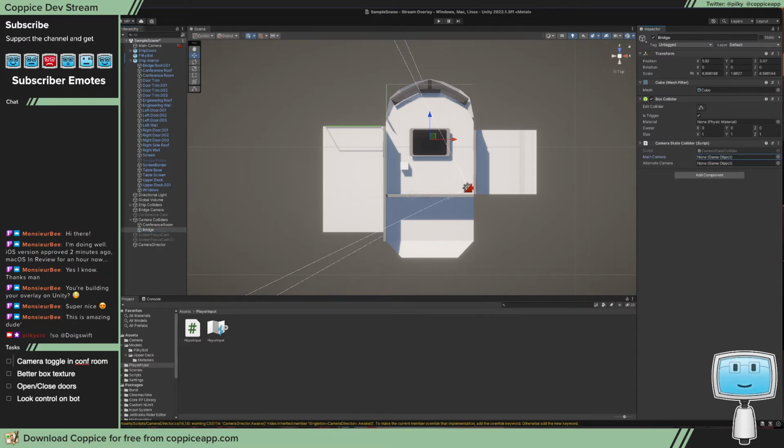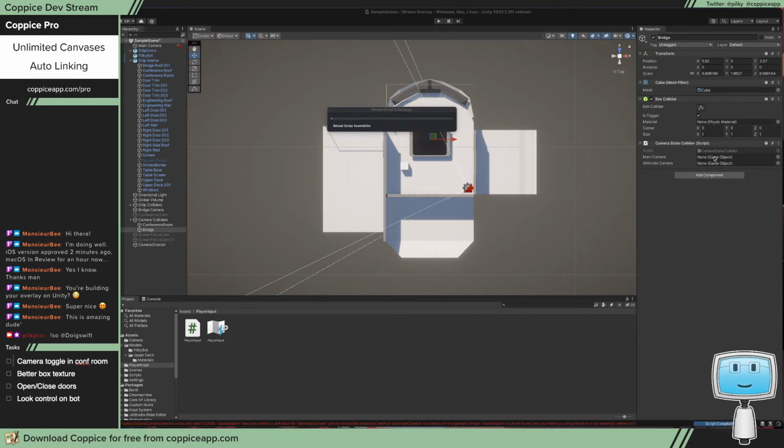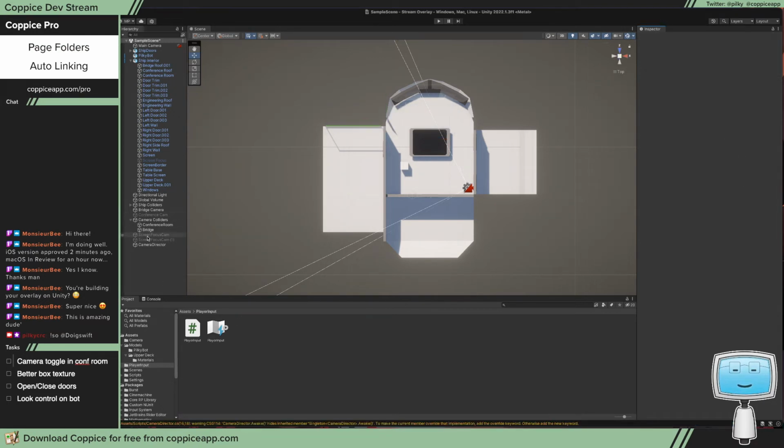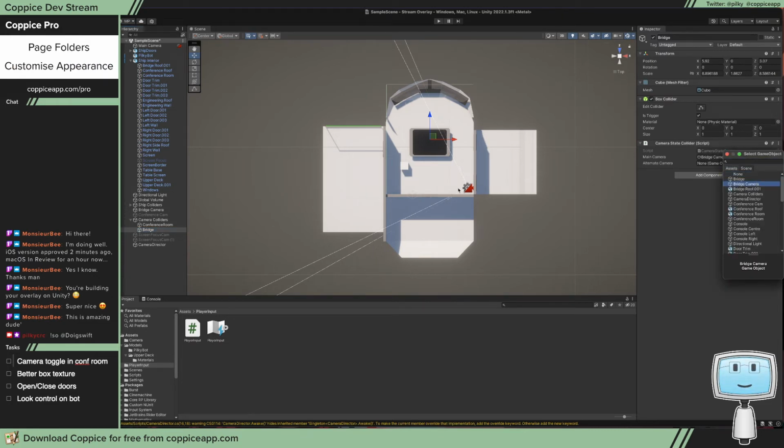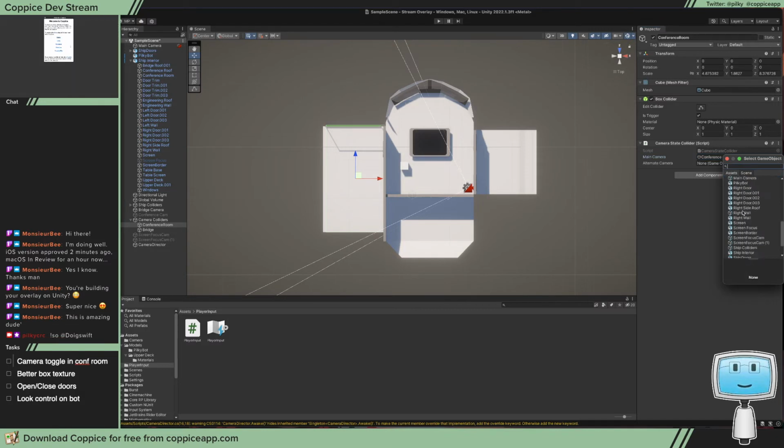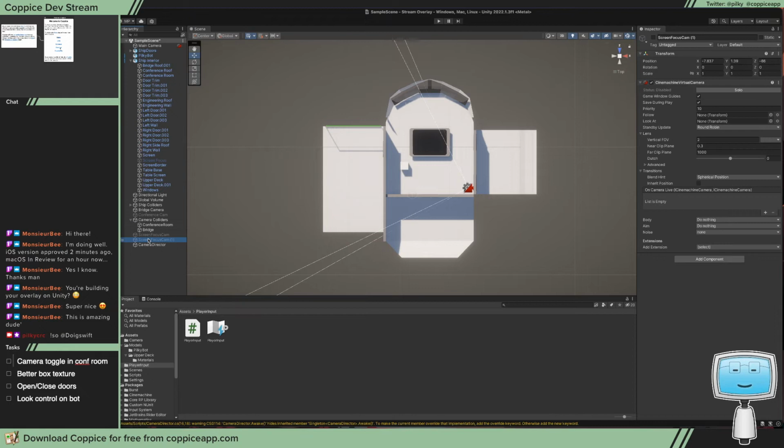So for here, we want to set that to the bridge camera, and then in the conference room we want to set that to conference cam and to our screen focus cam. We want to do that.